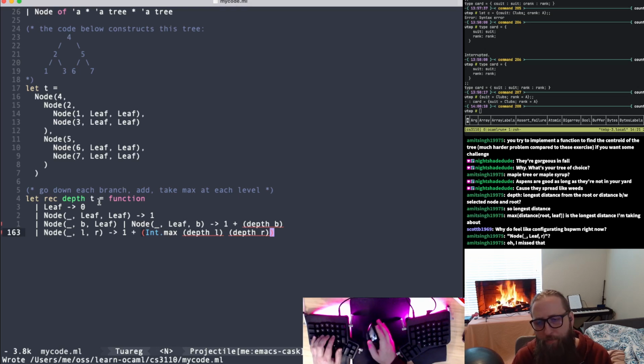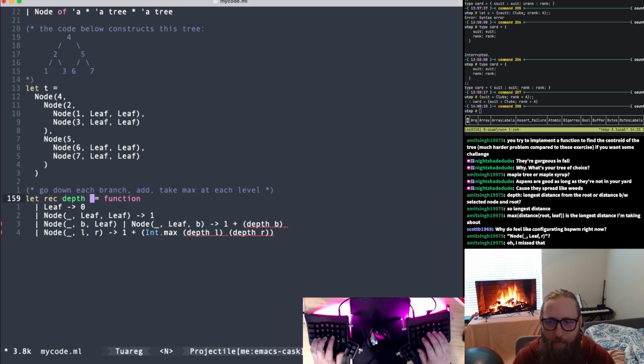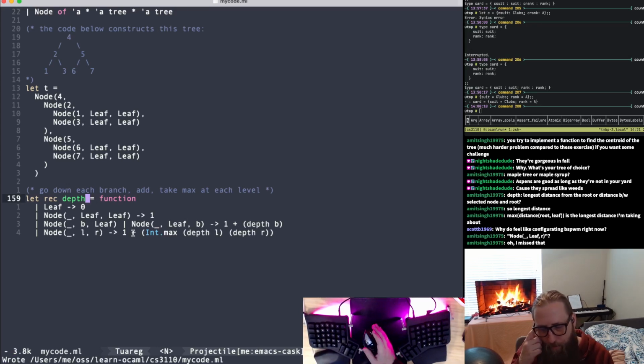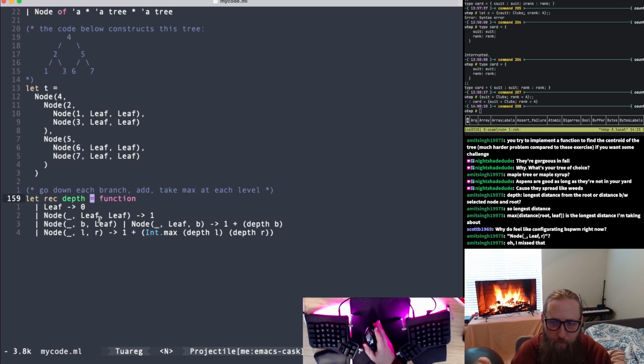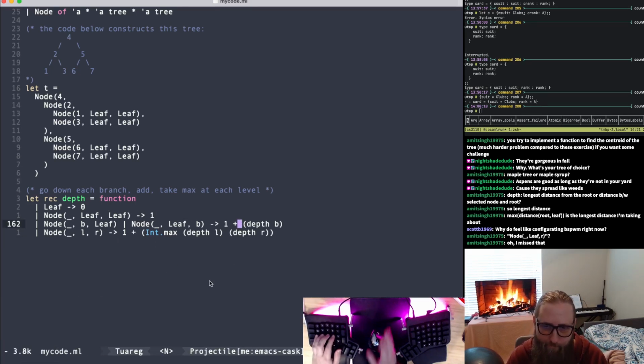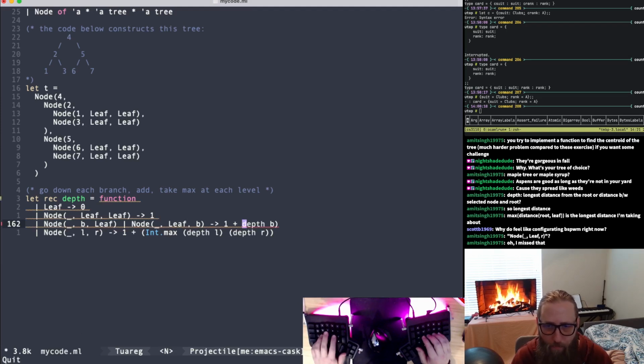Oh my god, it's because of how I did the function. I put T there, but I wasn't supposed to. It's a single argument function. When you use the function keyword, you don't put any arguments on the left-hand side. Simple stuff. It always is. It always is simple stuff.